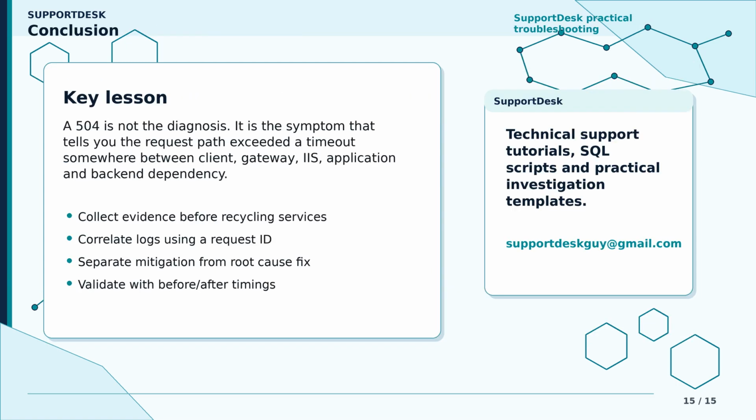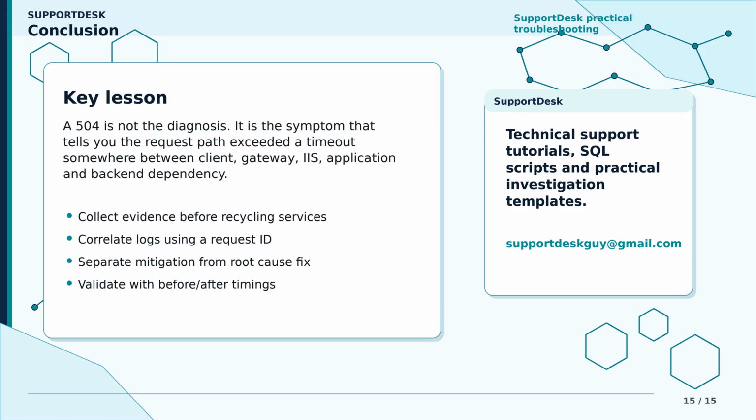The key lesson is that a 504 gateway timeout is a symptom, not a root cause. The visible error may appear in the browser, but the actual delay may be in IIS, the application code, SQL Server, an external API, or another infrastructure layer. The professional support approach is to follow the trail: user report, failing URL, IIS logs, application logs, request ID, backend dependency, fix, validation and communication.